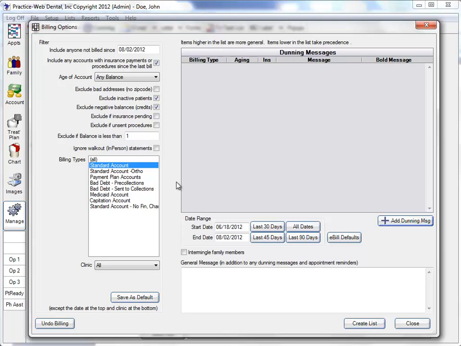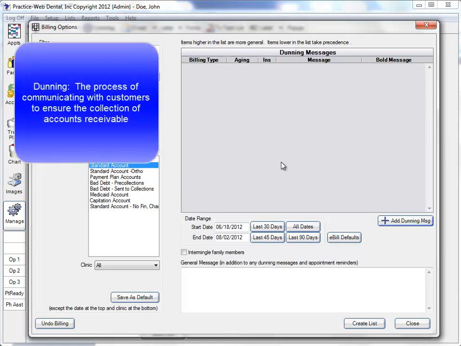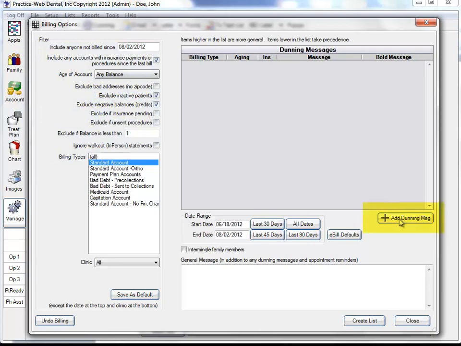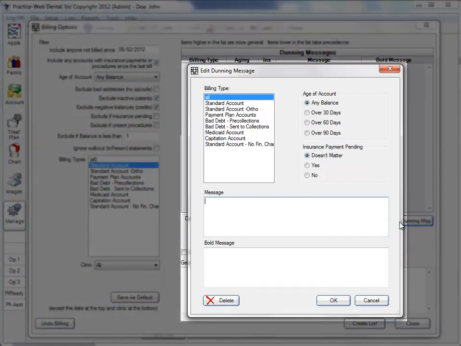You can also create dunning messages for your bills. A dunning message will encourage your patients to pay their bills on time, depending on how it's worded. To create a dunning message, click on the Add Dunning Message button. An example of how a dunning message would work: if the patient has a standard account and is over 30 days past due, your message might say something like this.